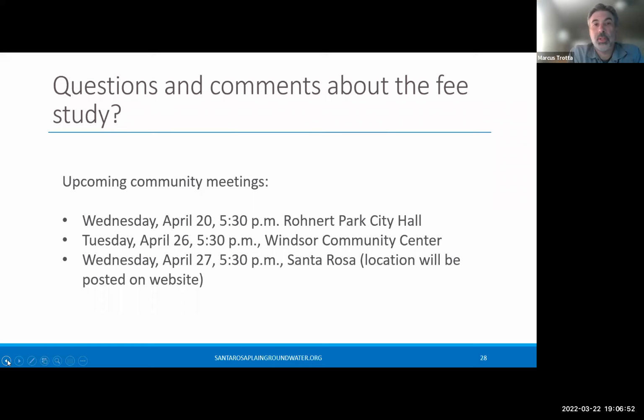Yeah, so SGMA does require coordination between the GSAs and land use agencies. It is important to remember that SGMA does not provide the GSA with land use authorities. Those do remain with the cities and counties. But the GSAs are required to share information, and the counties and cities are required to utilize that information in their planning, general plans and things like that. The GSP for the Santa Rosa Plain does include coordination with land use agencies in its actions, and some of those potential policy options are ones that would be developed in close coordination with land use agencies, including the county, which also retains its well permitting authority.